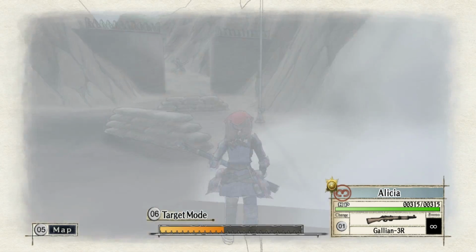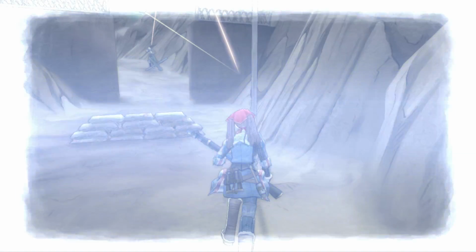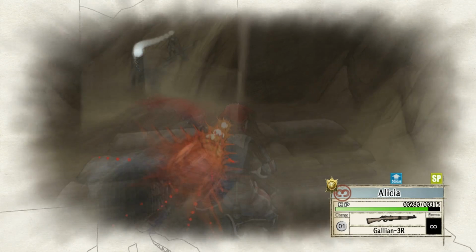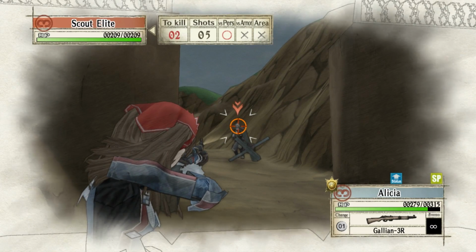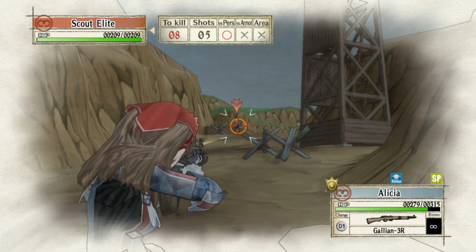So the base... There's your resist crossfire. She'll actually be taking less damage right now from counterfire. So her aim is pretty awesome right now. I would say last time she failed, or whoever took the first shot here failed, but she might be able to do it.